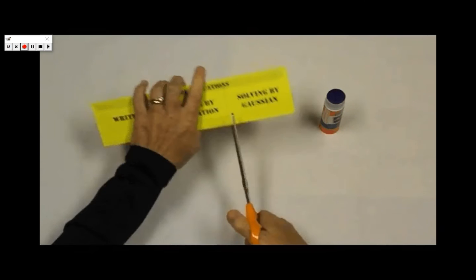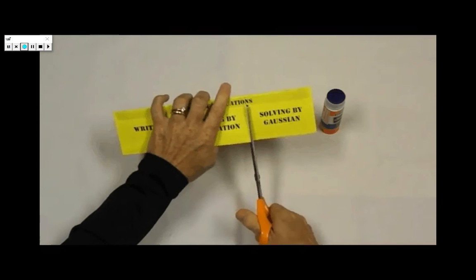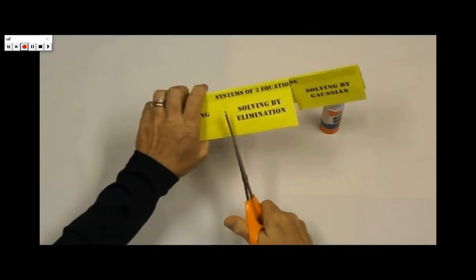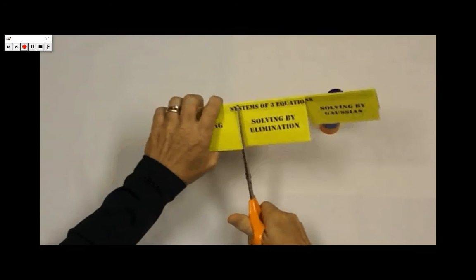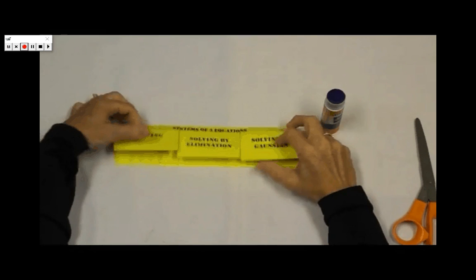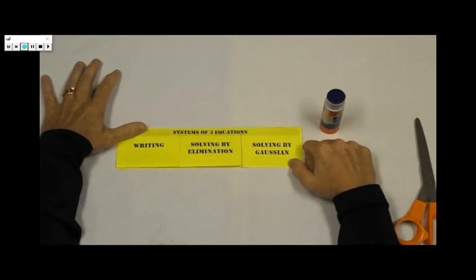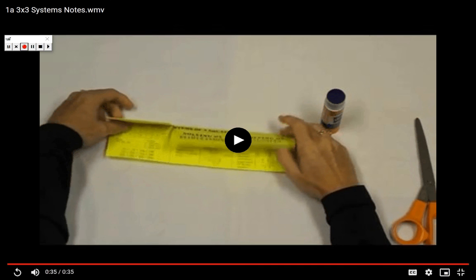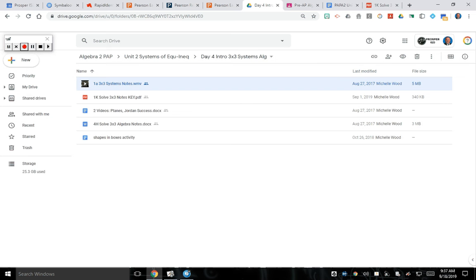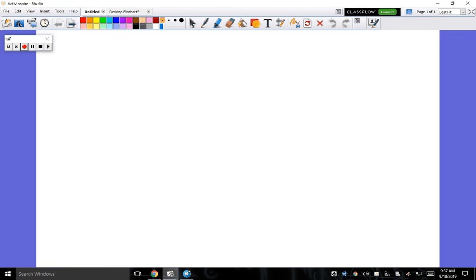And then last but not least, after you glue them, you see right here, you are cutting those top tabs, not the very bottom, just the one that you glued together, and then it's nice and easily accessible. Okay? Alright, so go ahead and pause the video and give you time to finish that up for a little bit.